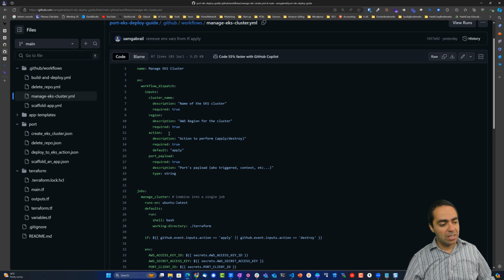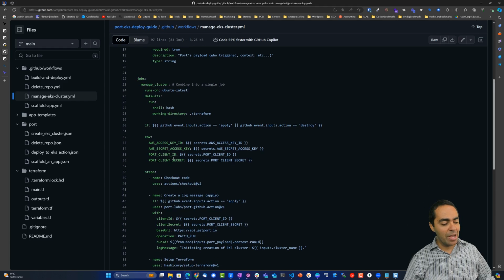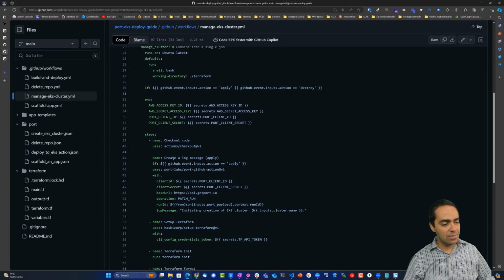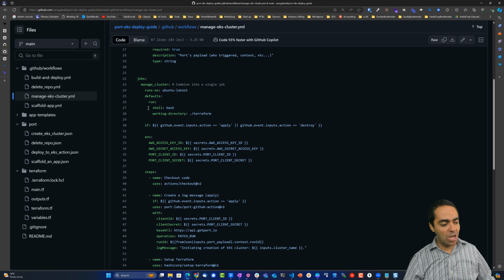Action defaults to apply. I'll show you at the end of this video how we can destroy our EKS cluster by providing an action of destroy in the inputs. But really, cluster name, region, plus the port payload are the inputs into this GitHub action workflow.